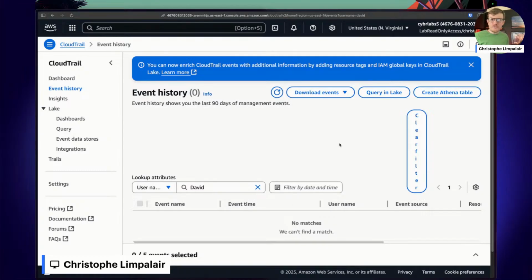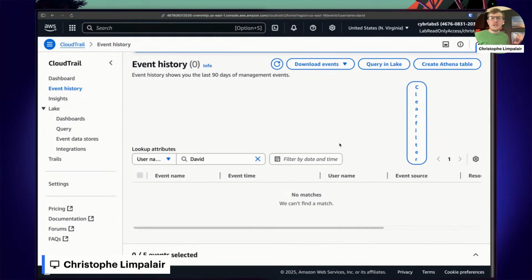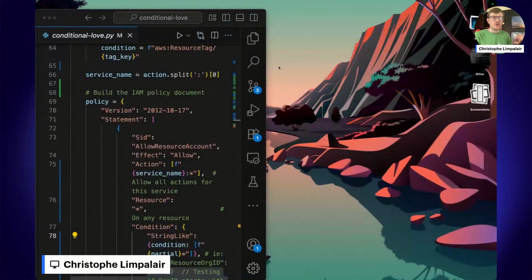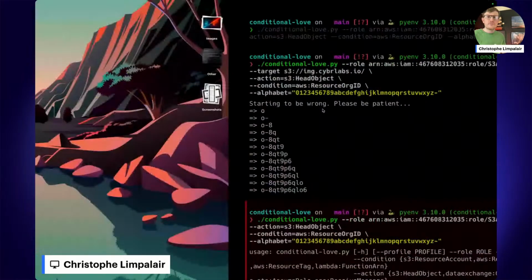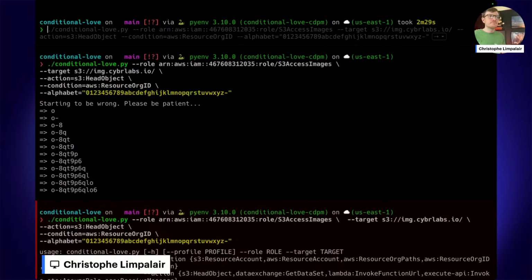Now, if you see no events or no matches yet, it can take a few minutes for CloudTrail to catch up. So what you can do is keep refreshing. And let me fix the zoom on this. It's kind of atrocious right now. You can wait sometimes up to 15 minutes for the events to come in, but eventually you'll be able to see the user and the details in CloudTrail. Also, maybe make sure that I am in the right account.